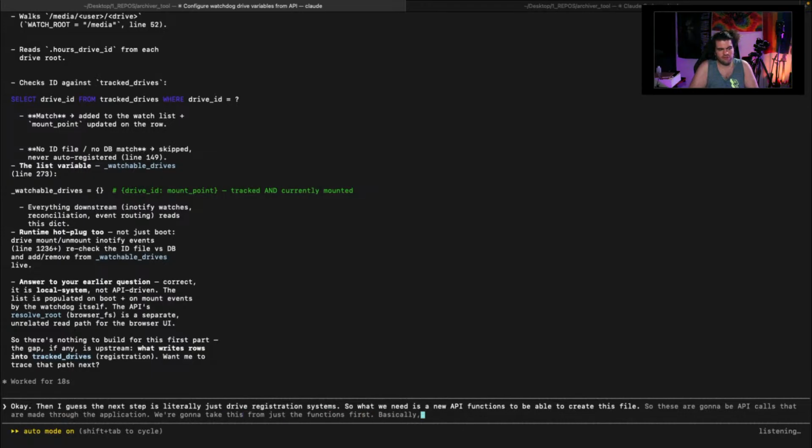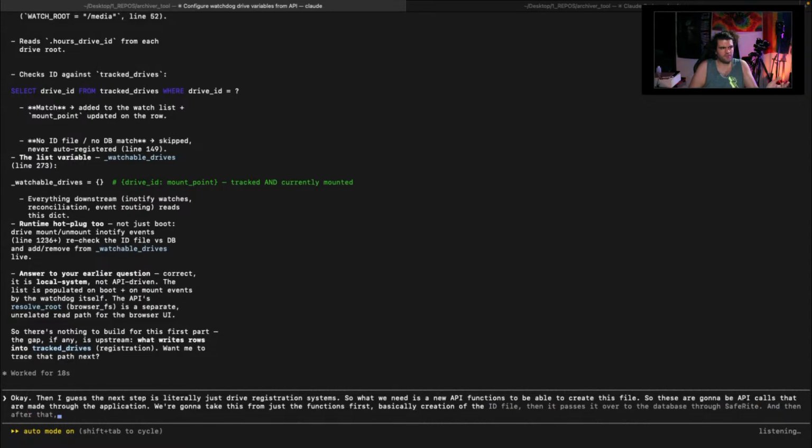Basically, creation of the function, and then it passes the ID file, then it passes it over to the database through safe write, and then after that the table. I mean, that's pretty much it. All it is is literally creating a database drive.